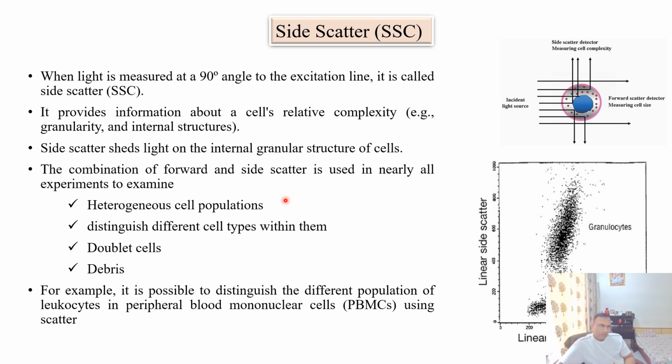In a sperm sample, when we collect it, the sample will be contaminated with many epithelial cells. Some cells become doublets, or some debris will be there due to our extender. So we can distinguish our sperm population from the other cells. This is the function and use of the forward scatter and side scatter.